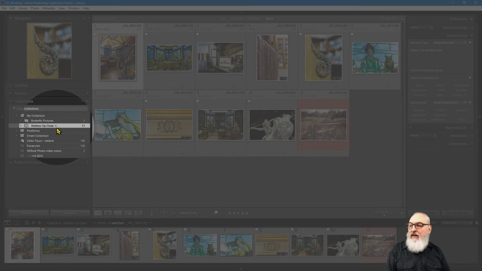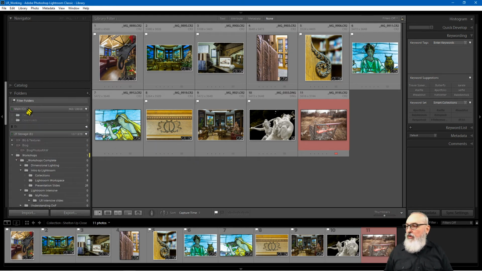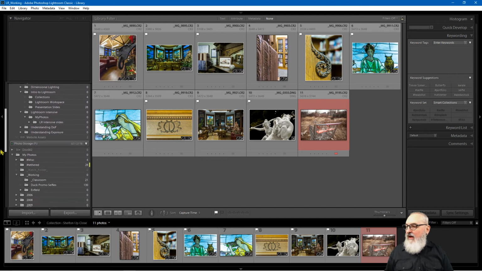That plus symbol is a visual indicator that that's the active target collection. And then to add to your target collection, all you got to do is hit the letter B on the keyboard.